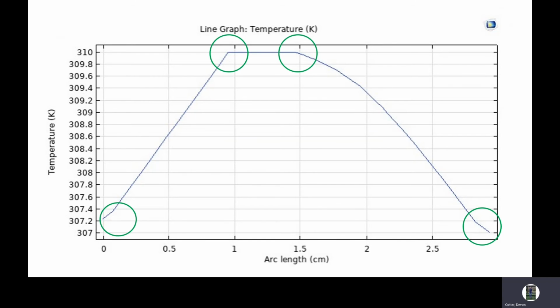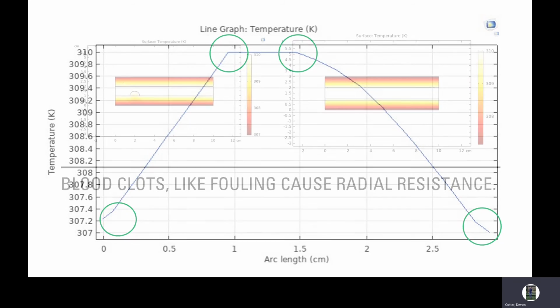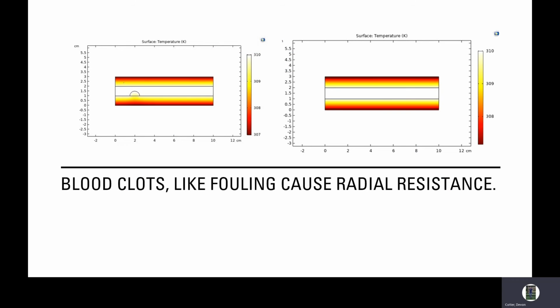The temperature profile displays a cut-through of the section where clotting is present. The various circles indicated on the graph show points along the cut where a boundary layer exists. This illustrates the effect of resistance from the different elements in this model. The curvature in the graph can be explained through the extensively observed resistance in the blood clot. In summary, blood clots, like fouling in a heat exchanger, show resistance.